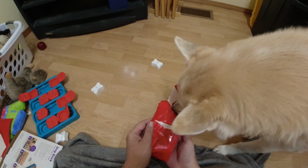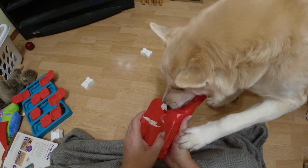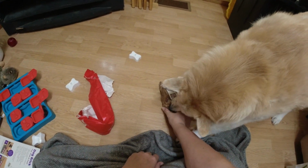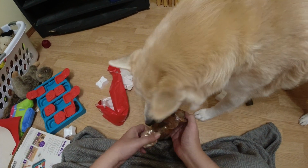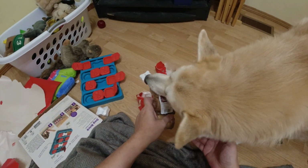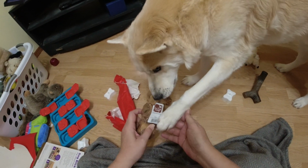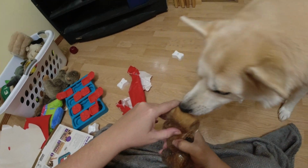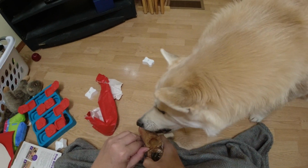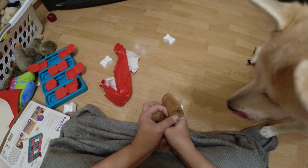Oh, three. Okay, let's rip this one open, because this is the one you've been wanting since you came over here. There you go. Look at you just pulling it out. Hey? Okay, let's see what it is. Is it bones? Hey, look at that. Okay, I can't read it. Yes, it's bones. With marrow. And oven baked. Okay, you're trying to help open. I get it. I appreciate it. But you're pulling it out of my hands. There we go. I almost got it open.